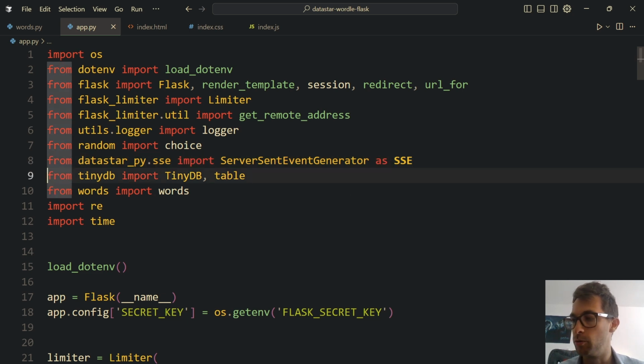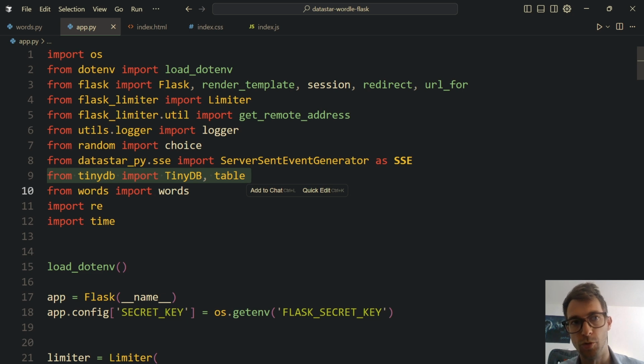But you are going to see that as it is an SSE response on a Datastar frontend, you get a lot of cool stuff for free. We are still going to use TinyDB to store the tries. We are still going to use a list of words.